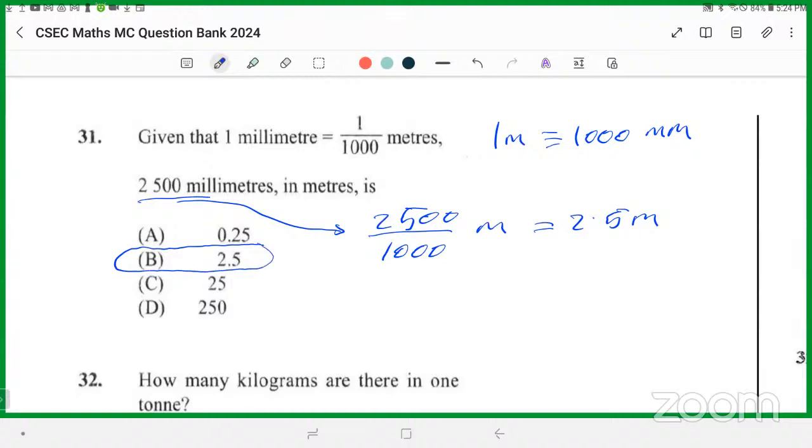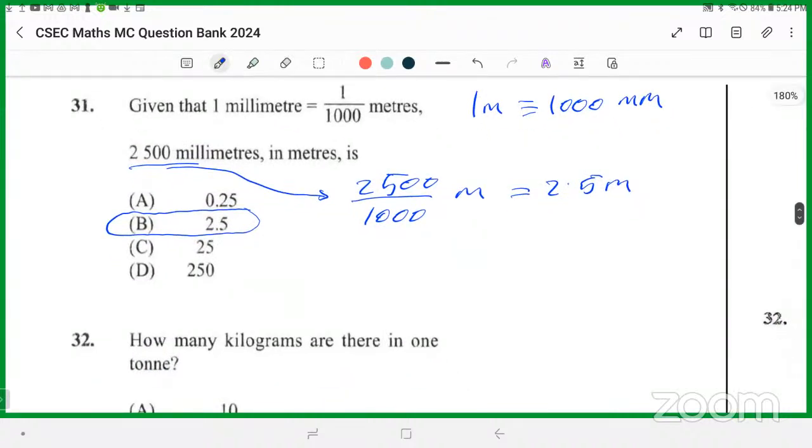Now they could give you this question again and just change this value, for example, put 2.5 and put another 0 on it, and then the answer will be this one. Simple as that. So don't go in there assuming that it's the same question, guys. You might go there thinking it's the same question, and it's actually something different. I might give you, instead of 2,500, 250, and then the answer would be this one up here. So they can make those minor changes. You have to be careful.